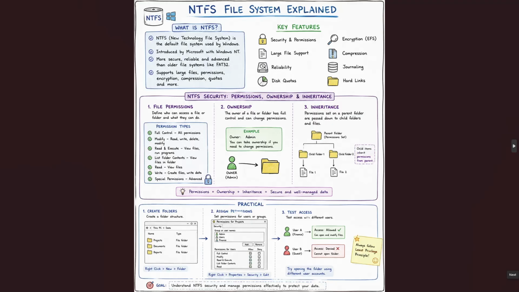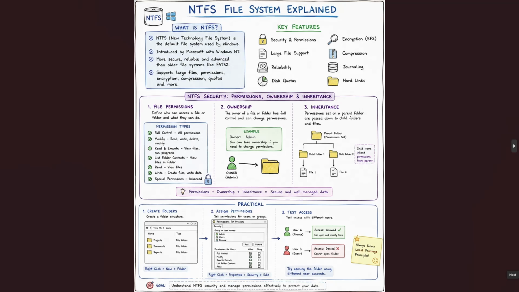Then you can compress the files also. So suppose you have a folder with 20 GB of files, you can just make a zip out of it, right? So nowadays you don't need additional tools like 7-zip or WinZip. It is basically integrated into Windows, and you can directly zip it using the Windows compression technique. Apart from that, you can also use other tools for compression, but by default nowadays it is integrated into Windows. So there are quotas and more.